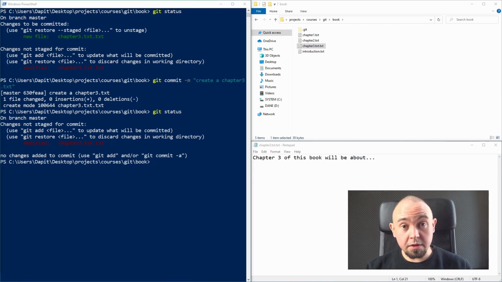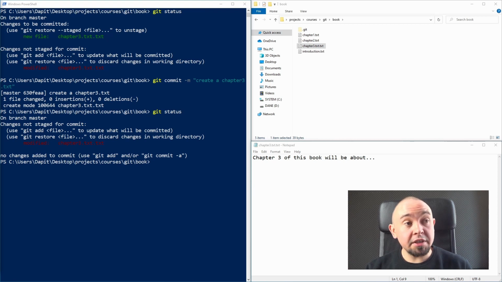I just wanted to show you this so you could realize that Git works in many different dimensions and timelines, if you want to think that way. Because now in our repository, we have a chapter 3.txt, which is empty. In our workspace, we have a chapter 3.txt file, which is modified and has this sentence in it. And in our staging area, we don't have this file at all. And for Git, one file can exist in many different states and areas at the same time. It's up to us if we want our files to be updated to the latest version. For Git, it doesn't matter.